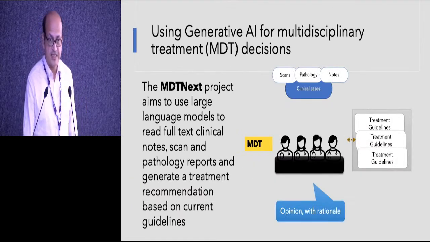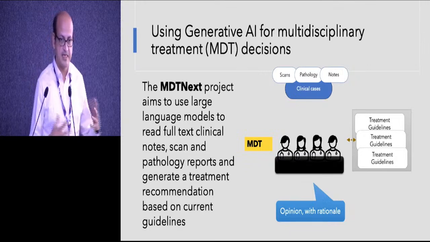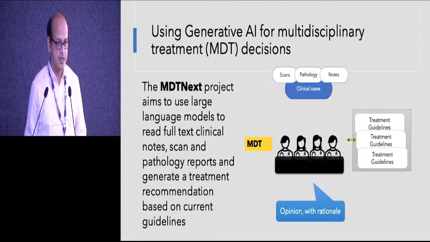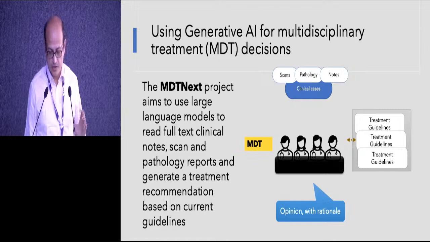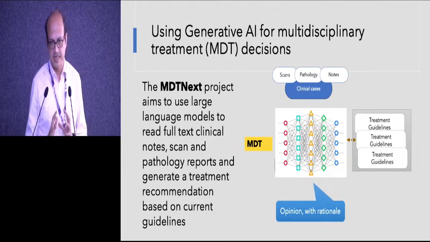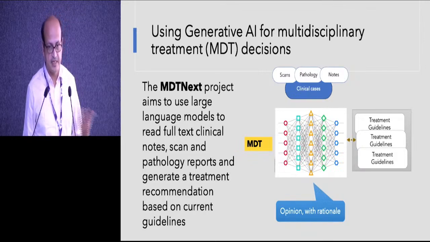Now, a generative AI project that we are participating in, or we have started, is what is known as the MDT Next. Basically, if you give people the text of the pathology report and the radiology report and the clinical findings, will it give you the treatment recommendation? Right? So this is a relatively simple project, and we have initial data which shows that it's relatively easy to do, and we can do it for head and neck cancer if we work a little harder. And there's a grant which we are aiming for, and hopefully this will become a pretty commonplace thing in the future.